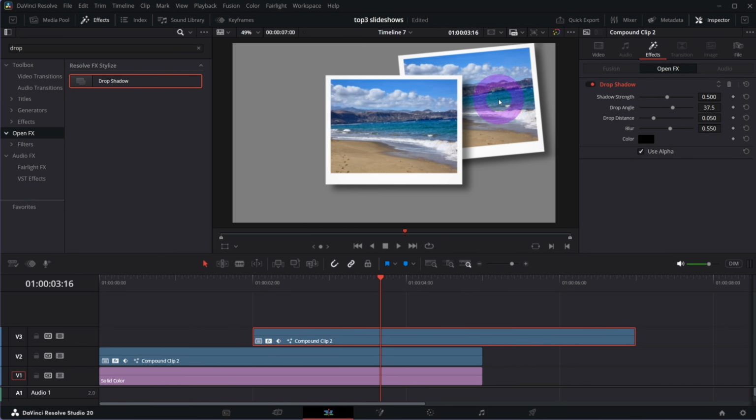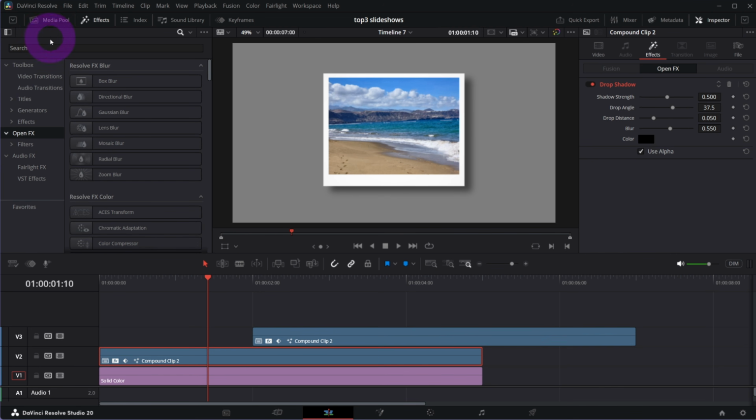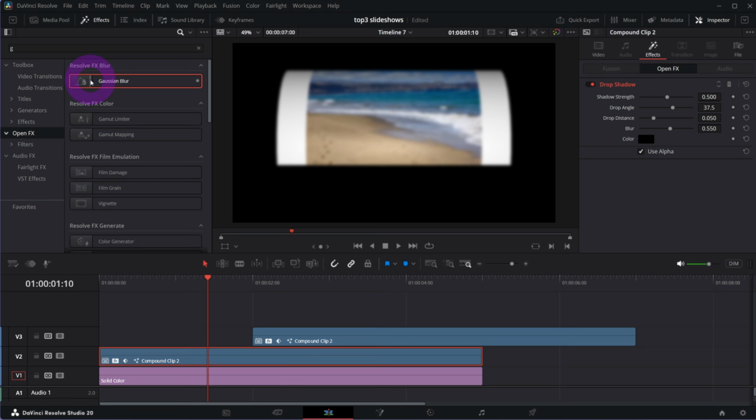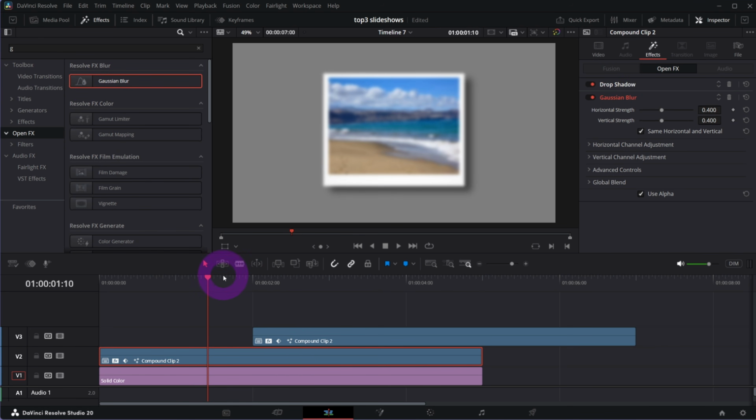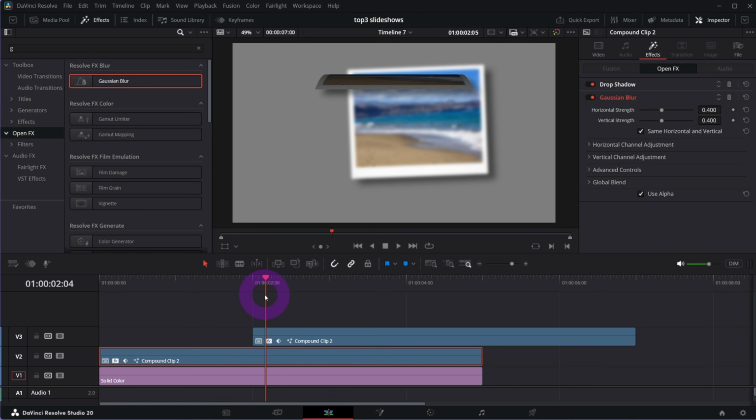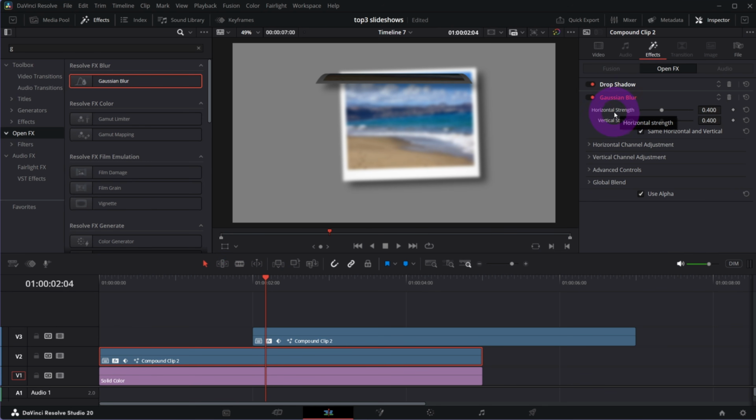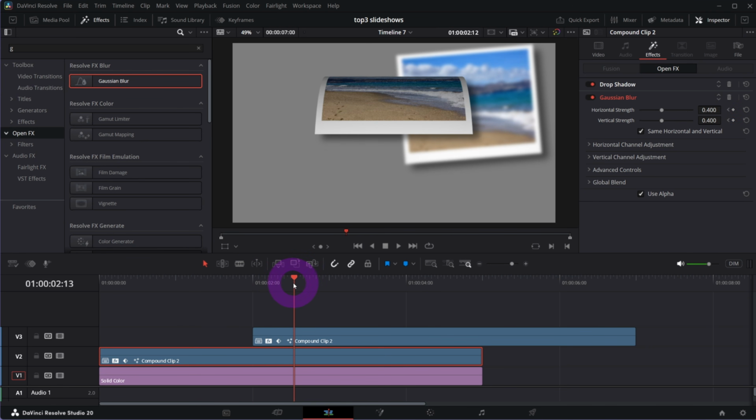So what you can do as well is to add some blurriness to the photo that is already printed and moved away. Let's add Gaussian blur to it and animate as well, keyframe the strength. Somewhere around here I will create first keyframes, and once it reaches its destination I will create another ones. Go back to the previous keyframe.